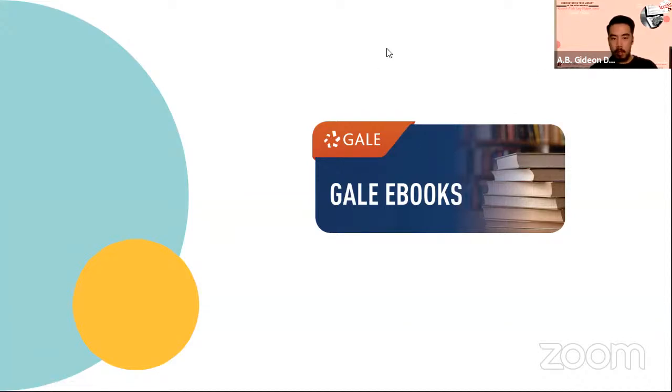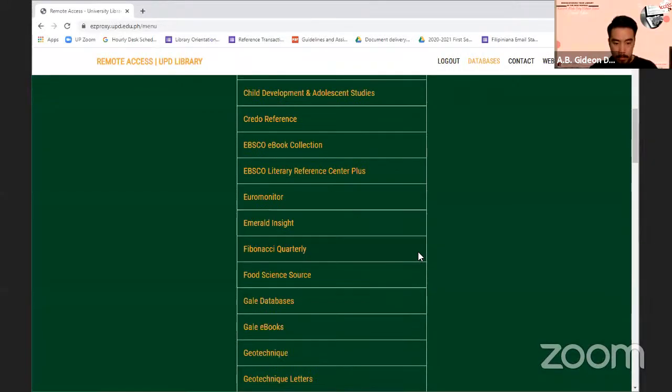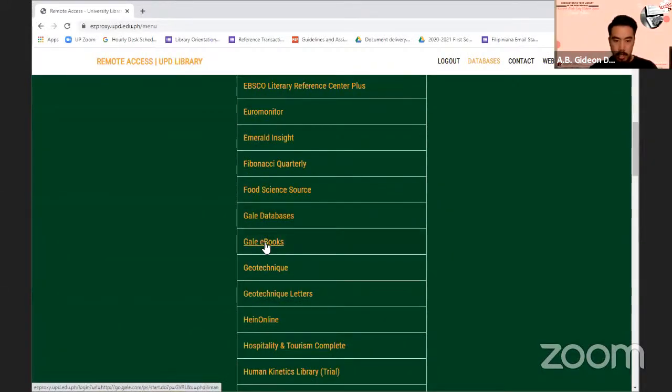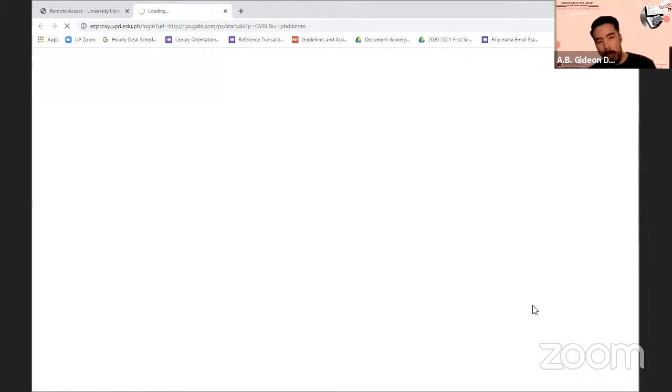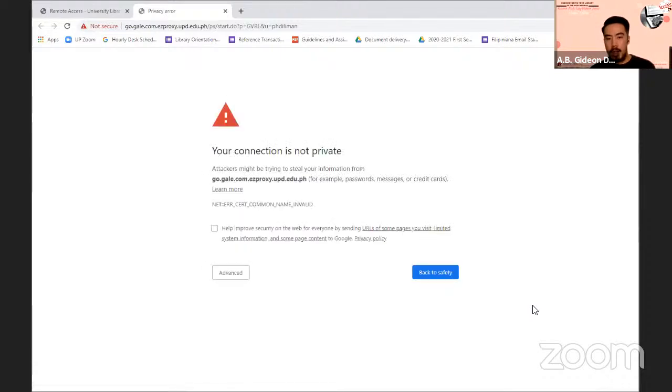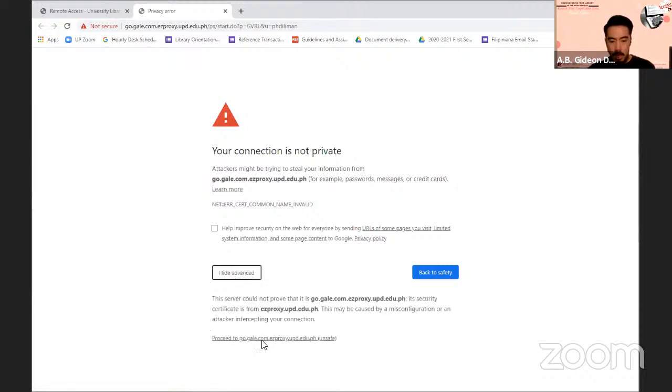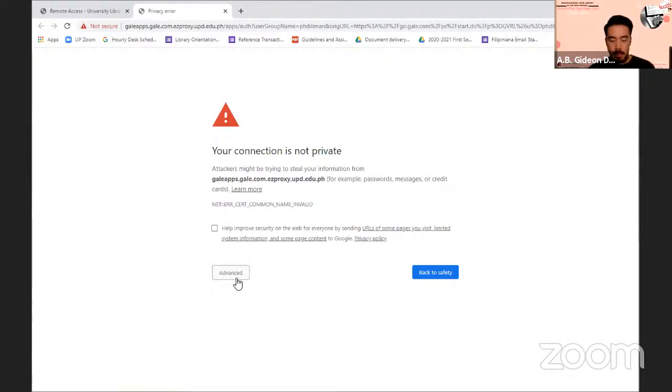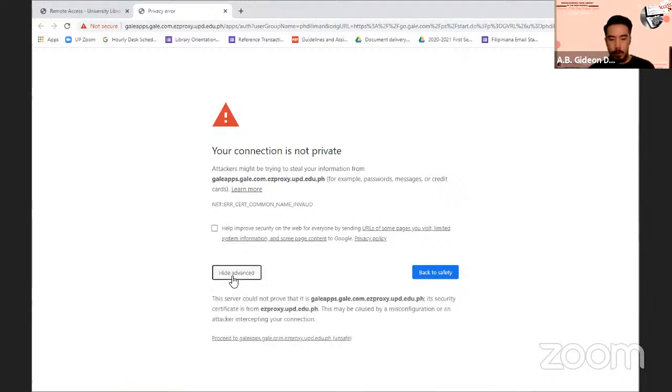Let's go back to Easy Proxy and then access Gale eBooks. I think 3G yesterday explained how to search within Gale eBooks, but now let's use a more advanced search. If you get this prompt, just click on advanced and then proceed. Rest assured that the connection here would be safe.